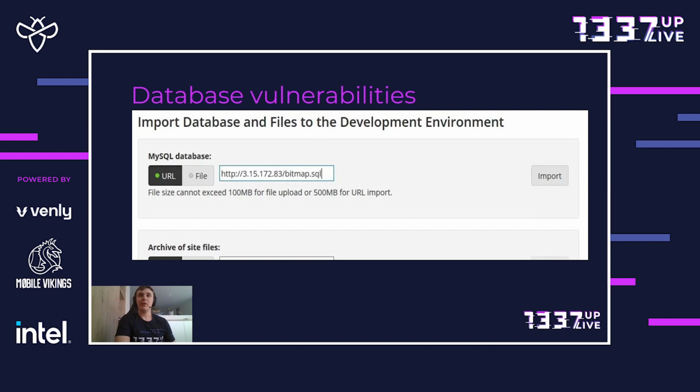Okay, so now we have everything up and running. The only thing we have left to do is let the backend fetch our database backup file. Now, the vulnerable component was in the URI input field. So I decided to host the backup file on my VPS so the backend can fetch it that way.